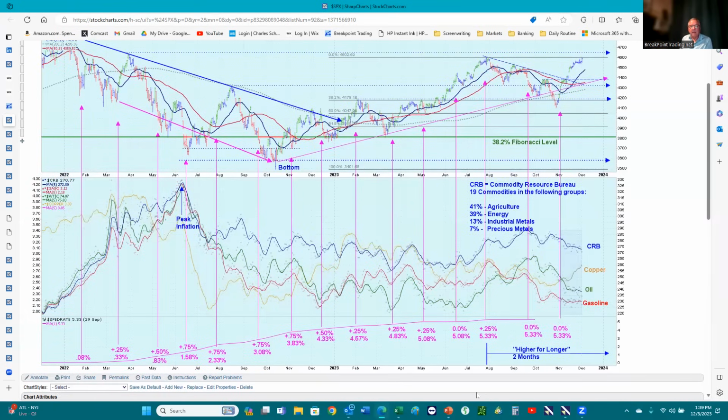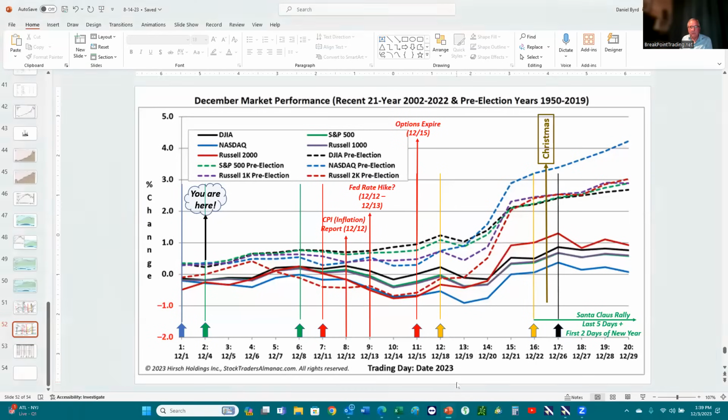And let me show you what that week looks like. So here's where we are right now. The next week is kind of ho-hum, moving sideways. Then CPI is on the 12th, which happens to be the same day that the Fed meeting starts. And then the Fed announces whether they're going to hike again the very next day. And remember, we have a jobs number this Friday, which we'll talk about in a minute. So there's CPI right there. Remember that on the 12th, just before the Fed rate hike meeting.